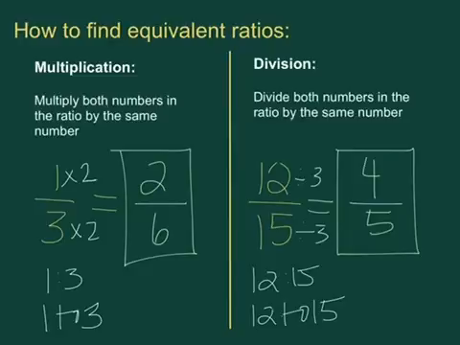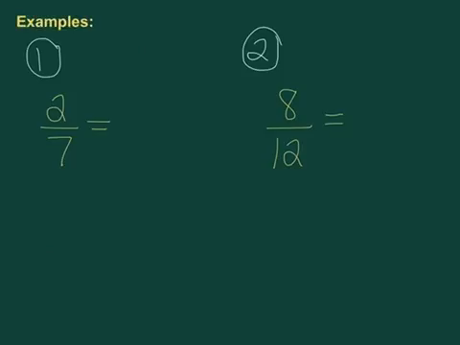So let's take a look at our multiplication example. You'll notice that I had 1/3. In order to find an equivalent ratio, I multiplied by 2 on the top and the bottom. Or if you're using a regular looking ratio, using a colon or the word "to", you would just multiply both numbers in the ratio by the same number. Same thing with division. With division, you're going to divide both numbers in the ratio by the same number. Division means that your numbers should be getting smaller. So if you start with two larger numbers, you may want to use division. However, with multiplication, your numbers are smaller and then they would be getting bigger. They're still equal though.